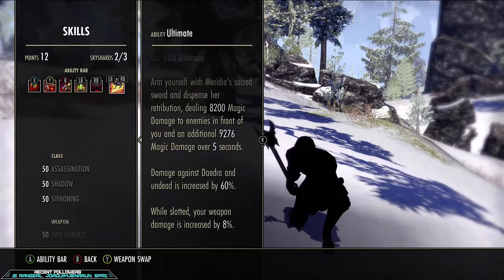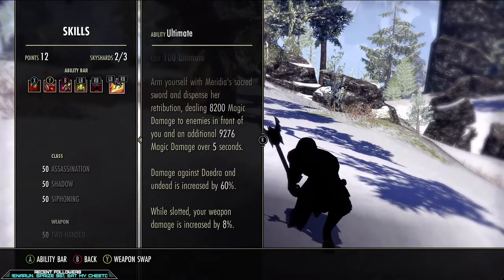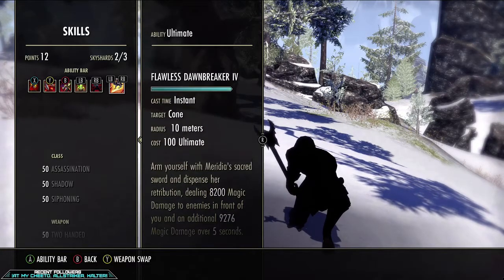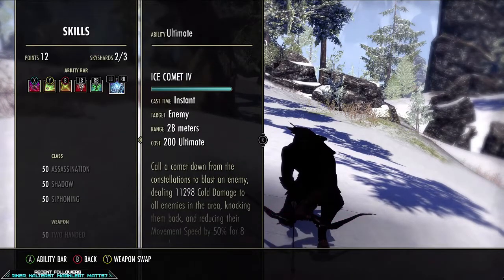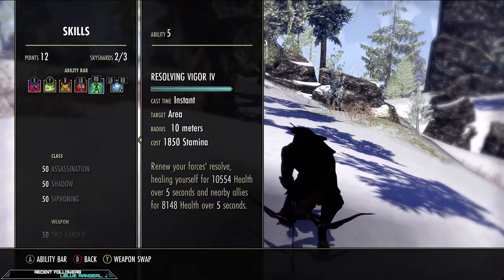That gives you your ultimate damage ability, but also when slotted, it gives you more weapon damage. So that's what I like about the Dawnbreaker. All right. On your offhand, swap there. So I go with Meteor just to mix it up a little bit. Being ranged, this bar is ranged. I can light somebody up from range with the bow, and then drop Meteor on them too. All right. Resolving Vigor. This is my heal. That comes from your Cyrodiil skill lines, Assault, and Support.